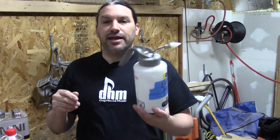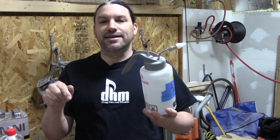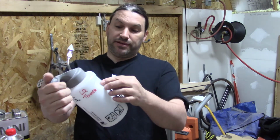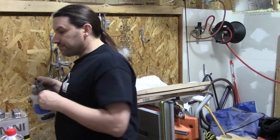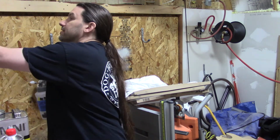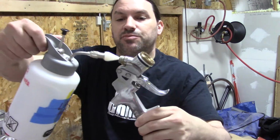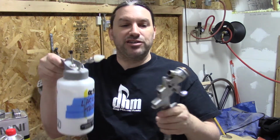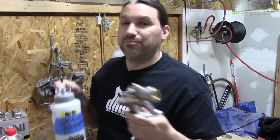We use lacquer thinner, and we basically pull the gun apart and we spray lacquer thinner directly into the gun rather than soaking it in there. And we've been using these guys here. These are made in Switzerland. I forget, but basically it's a pump. And it's got a bunch of these different nozzles, and you can actually get this directly into the spray gun, and you can put it right in there, and it puts the lacquer thinner in under a little bit of pressure directly into the gun for you, so you're not having to soak it in a big bucket full of lacquer thinner.